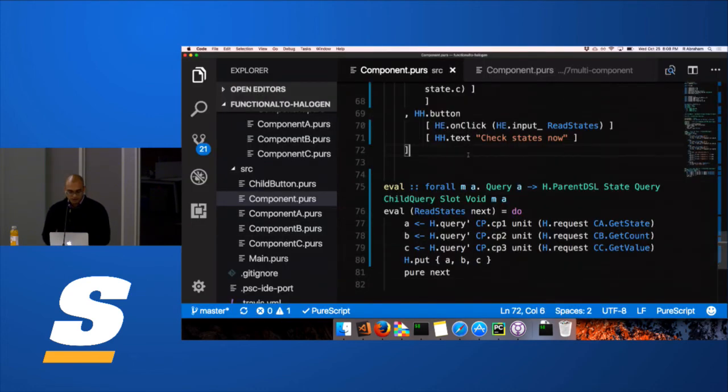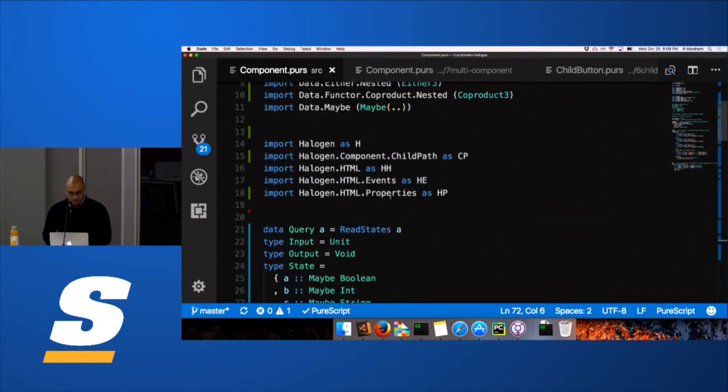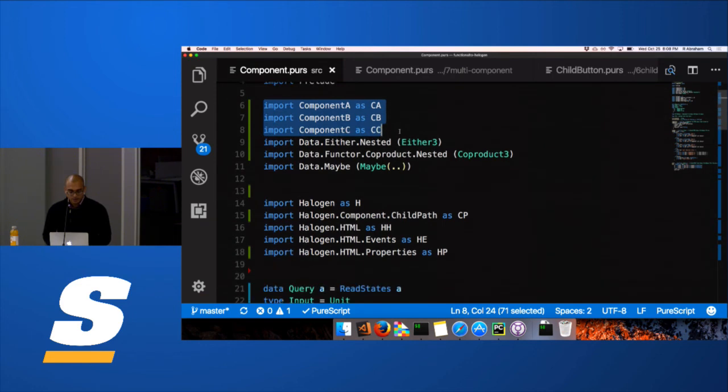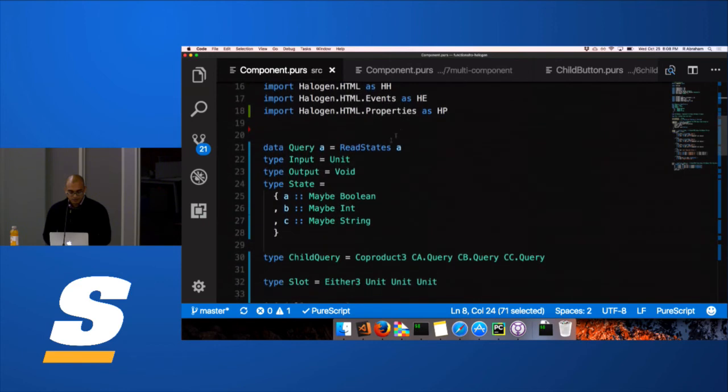So over here, we learned 2 things. Let's go ahead and do this. The first thing is this is my original component, so I'm going to call in 3 components over here, bring them in. My operation for my parent component is to read the state.